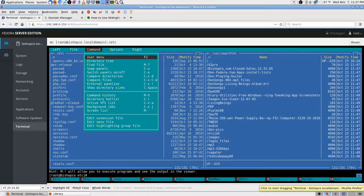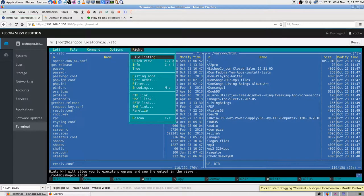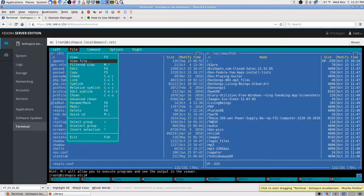Commands, different things you can do. I'm just using the left and right and up and down keyboard, and then you'll use enter. And if you want to get out of this program, you go enter. Exit twice, or out of a spot that you're in, like if you're viewing a file. And options, that's where you could change like the appearance and stuff. Then if you want to do something on the right menu, then you would use that one. So that's completely different than Crusader or Total Commander or any of that. So yeah, don't do quick view. I keep wanting to do that still.